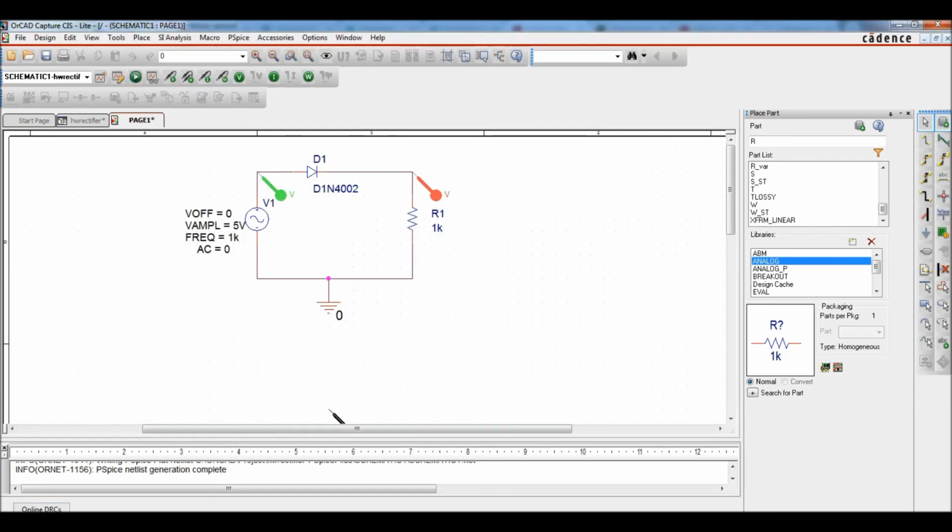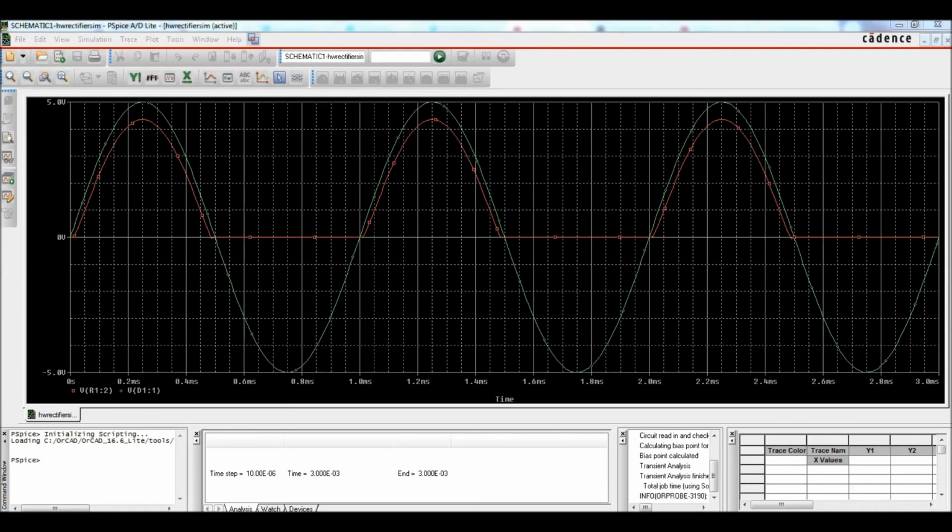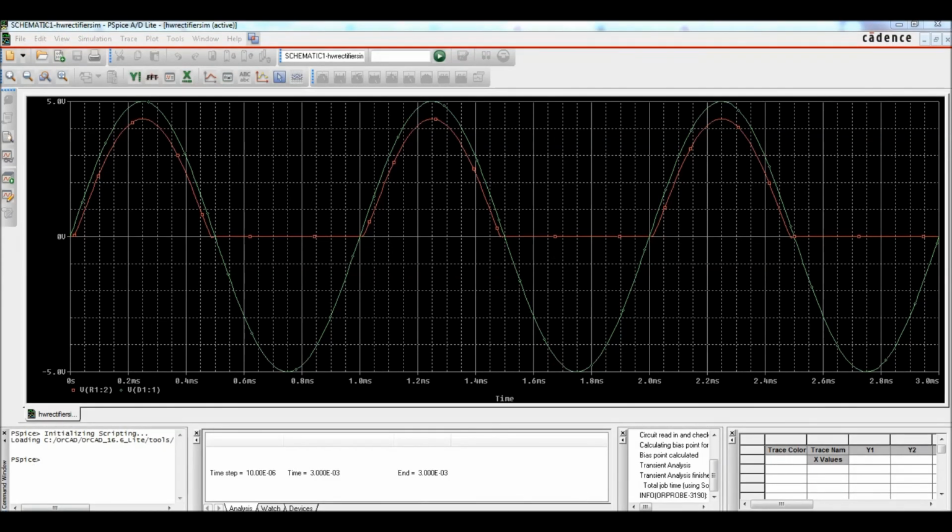Alright, so that's the end of tutorial part 2 for the half wave rectifier. In the next tutorial, I'm going to do a schematic for the op-amp inverting amplifier. Actually, for your open-ended lab, you are going to do a simulation for a non-inverting amplifier, and then you will do the hands-on experiment. That's why I want to show you how to do the schematic for the inverting one, so you have an idea on how to begin.